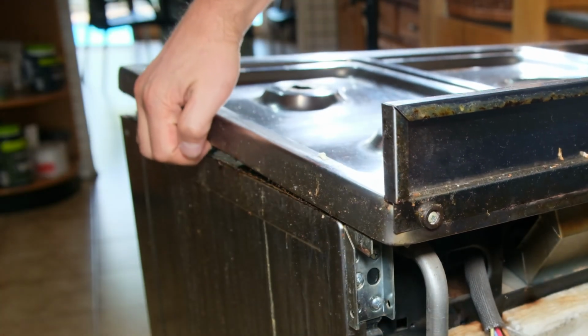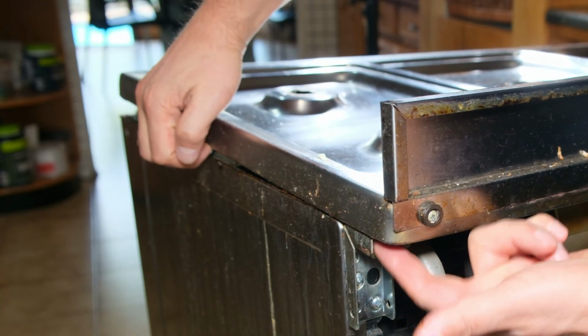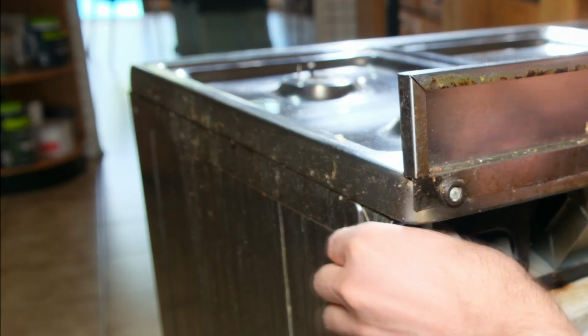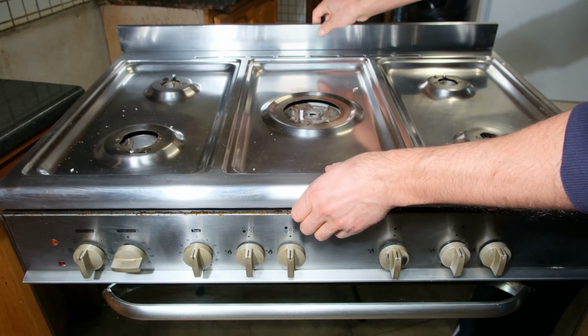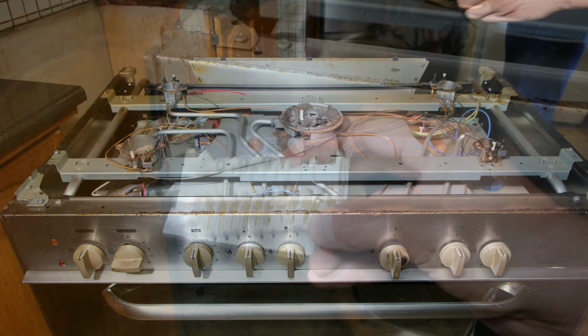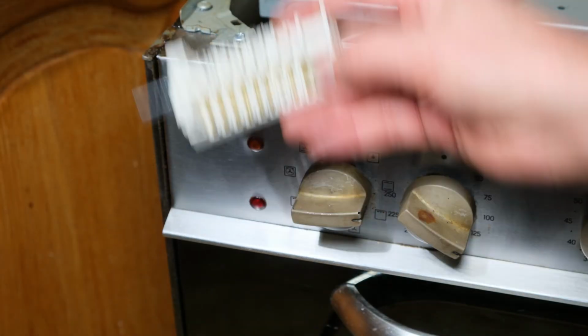Right, so this can almost come off. It's just that there's a fastening screw here and one on the other side. Right, so there's two screws here. And now I can peel this up. I'm just gripping it like that, straight up. Right, now I need to replace the old one with the new one.